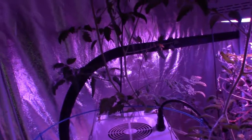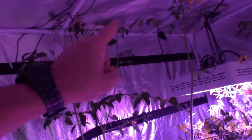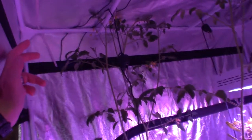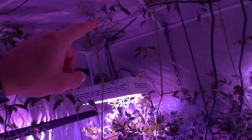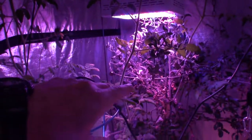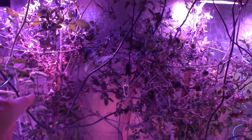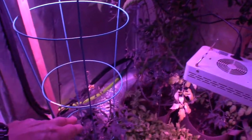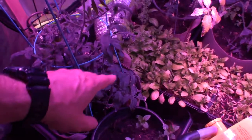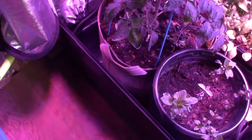You can see the tomato plant over here — the leggy one from last week — it's clear up to the top of the tent now with a lot of flowering going on. I don't see any fruit set quite yet, but I'm assuming they've stopped growing taller and are putting their energy into the flowers to set fruit. We've got a lot of tomatoes going through here, so Paul is not going to be able to get on me too much for sneaking a few when I come down after work. It's all green right now, though one might be starting to turn red.